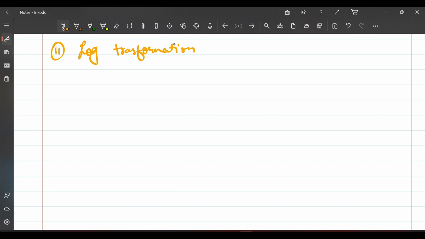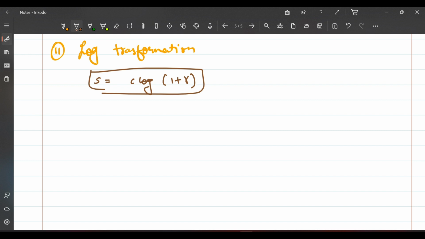So the mathematical representation is something like S is equal to C log 1 plus R. Okay, so let's understand it. So in this, basically what happened?